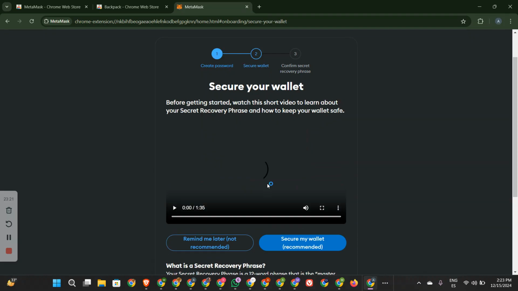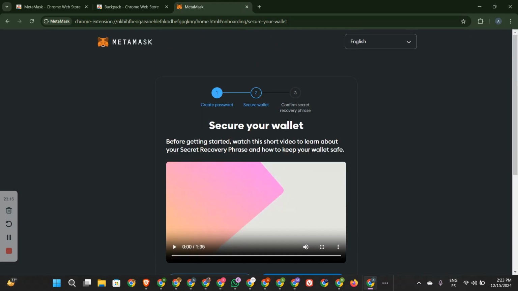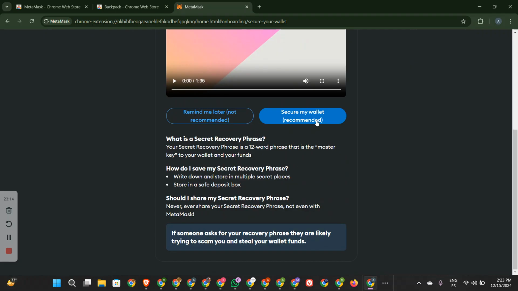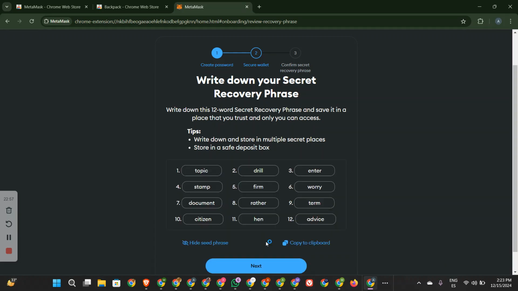After you click on Create New Wallet, it will ask you to secure your account. Always do so. Click on Secure My Wallet. It means that you want to back it up. You can see something like Reveal your secret phrase. It is actually telling you, make sure nobody is looking at you. This seed phrase is something that is very, very important for you to have access to your wallet. So reveal secret phrase. You can see this now. So let's say I'm copying this, for instance, and I want to go and save it somewhere.